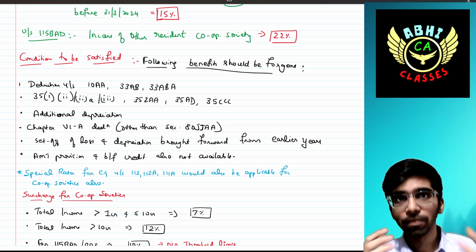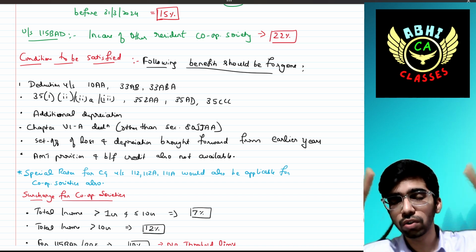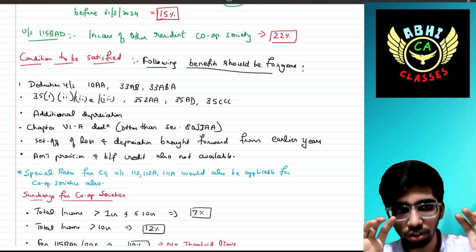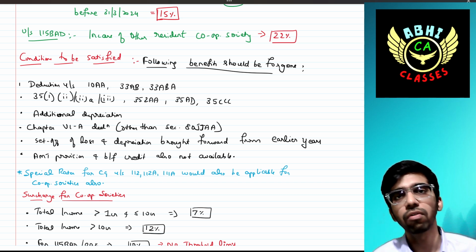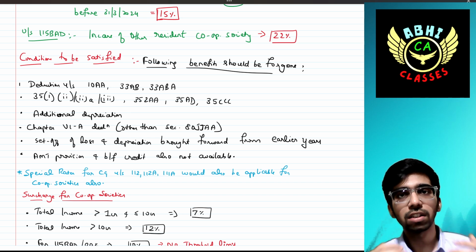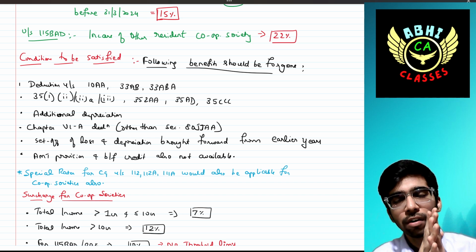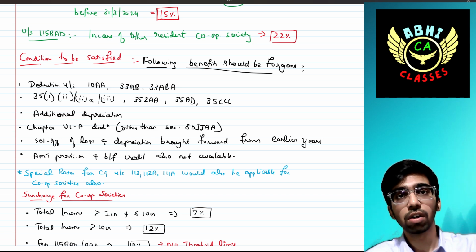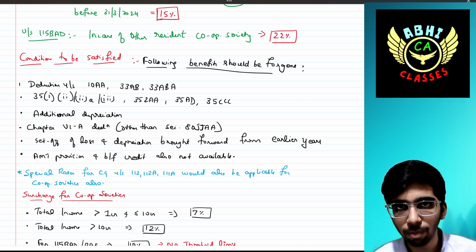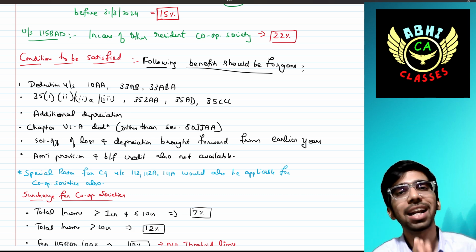Okay. These sections we have already covered under 115BAC, which were applicable for individuals, HUF, AOP, BOI, etc. But these six conditions are applicable only for cooperative societies. These respective points we will discuss in detail in the respective chapters. Okay, don't worry. After completing every chapter, you can come back again. I will suggest you come back and read this provision once again. At that point you will be in a better position to understand.